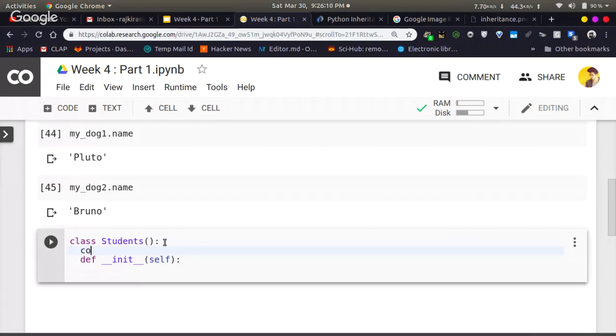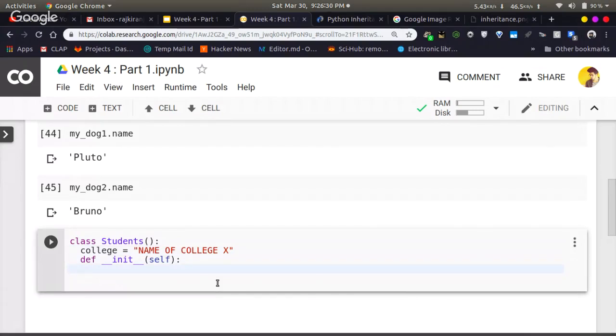So what I can do is I can create a college name, the name of the college, that would be X. And a student can have names associated, like his name, his age.